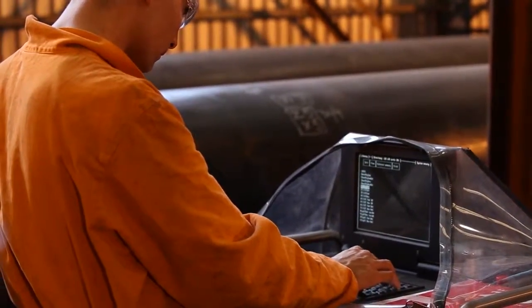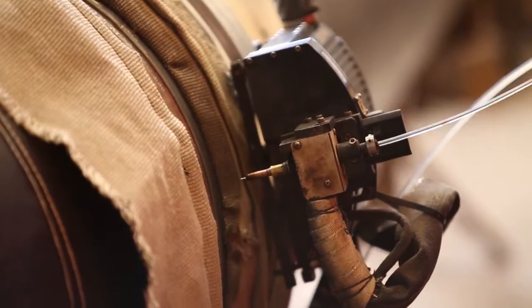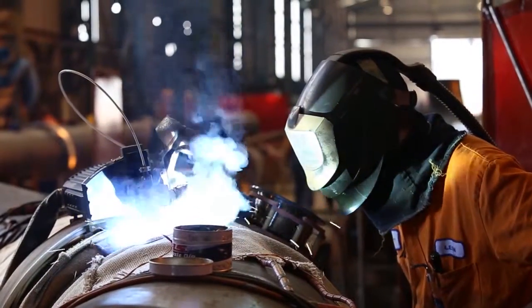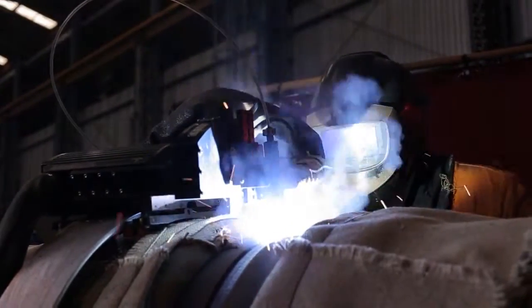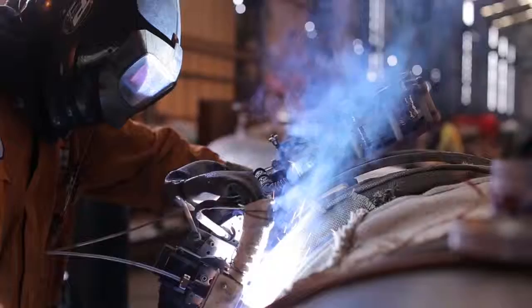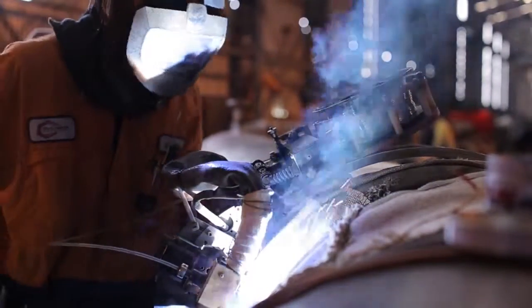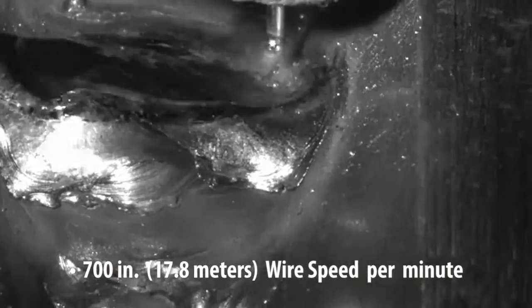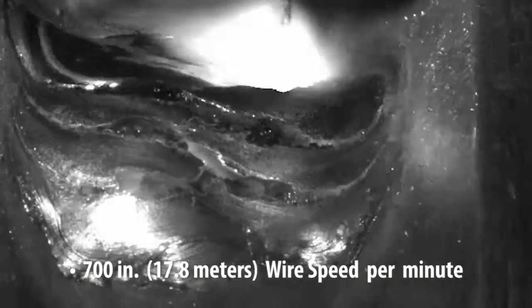System programmability and operation is user-friendly with a flexibility of degree, time or distance control, and was specifically designed to perform quality welds by welders with a wide range of skills and experience. AdaptArc offers increased operator safety with proprietary circuitry designed to reduce spatter and smoke levels where hexavalent chrome fumes are a concern. Performance features include wire speeds up to 700 inches or 17.8 meters a minute for reliable high-speed welding of carbon steel, stainless and exotic materials.